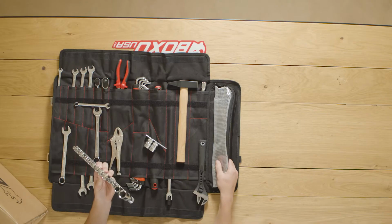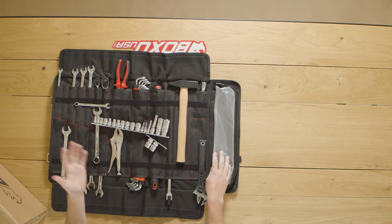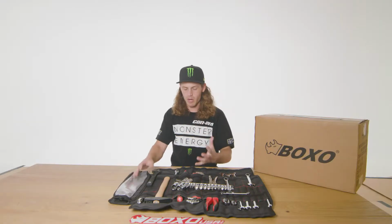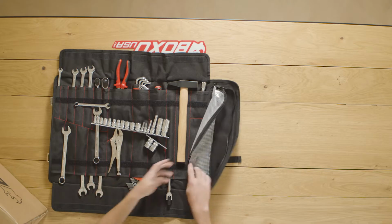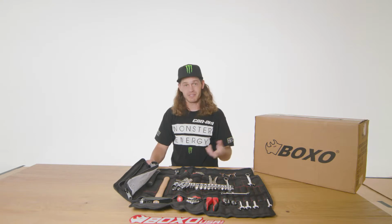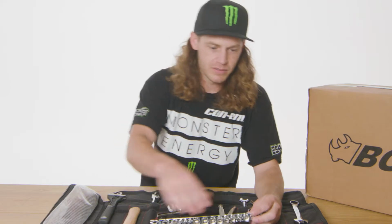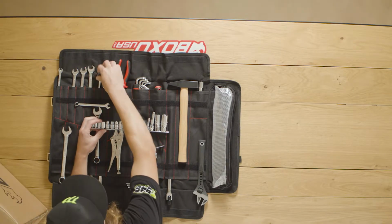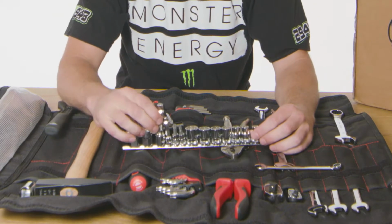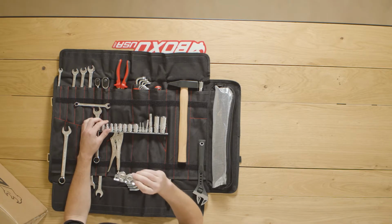You can fit more in this bag, so Polaris, Can-Am, Honda, Yamaha, whatever, if there's any specialty parts for that stuff, you could just pack it in there. Duct tape, zip ties. I mean, you can put a car back together with duct tape and zip ties. I've seen it. You got your 1/4 inch sockets, your 1/4 inch ratchet, you got your 3/8 socket plugs, extensions, Torx, 2 1/2 inch ones for your breaker bar.